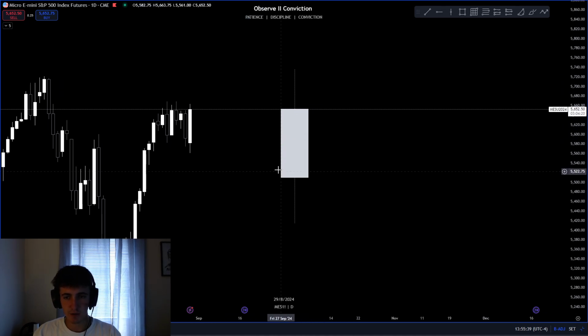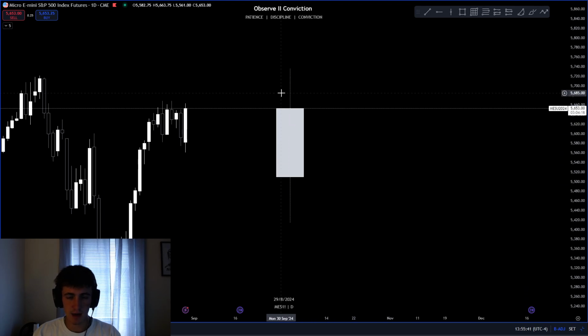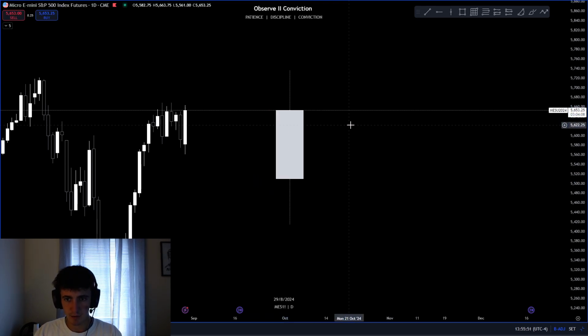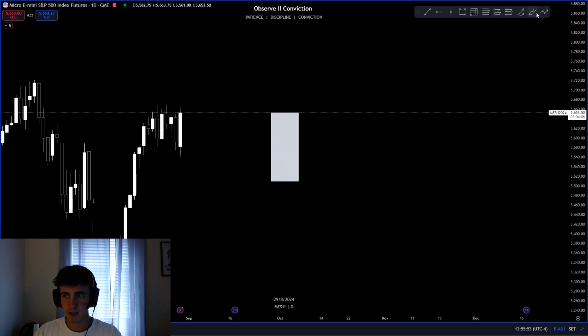So if this was our candle and it is a bullish candle, which one is the high, or which, so you know the high is here and the low is here, but which one is the open and which one is the close? I'll give you a second. The open is going to be the bottom one, and the close is going to be the top one because we closed. Now let's say we have another candle.